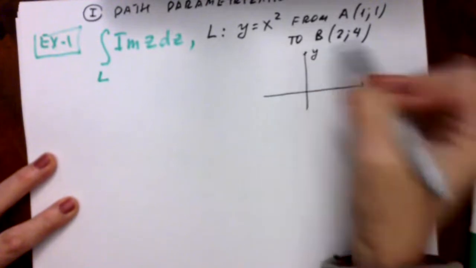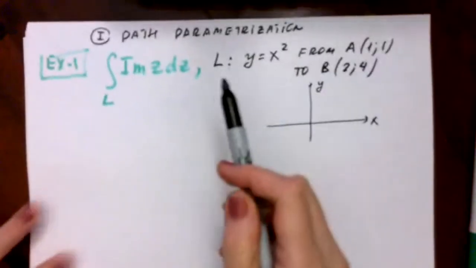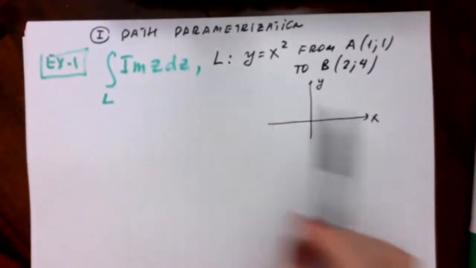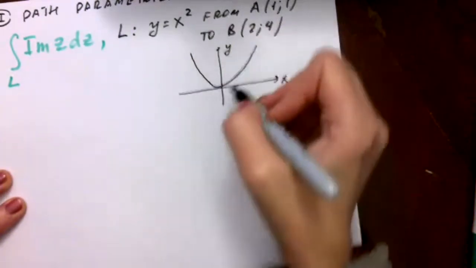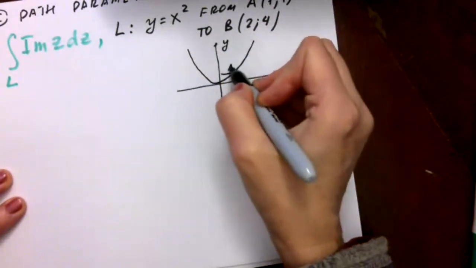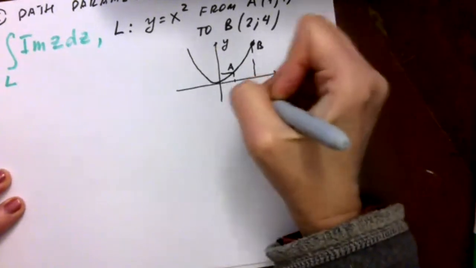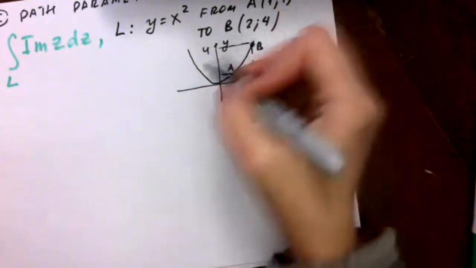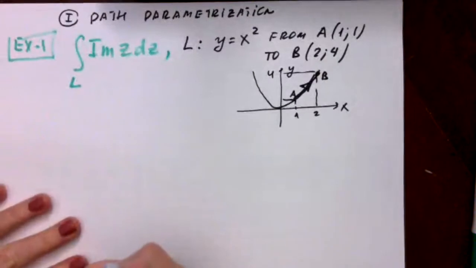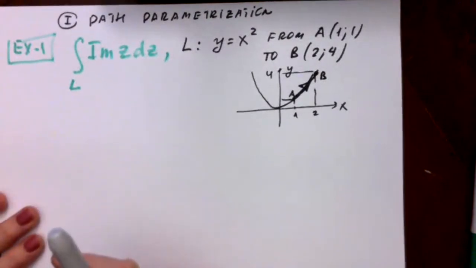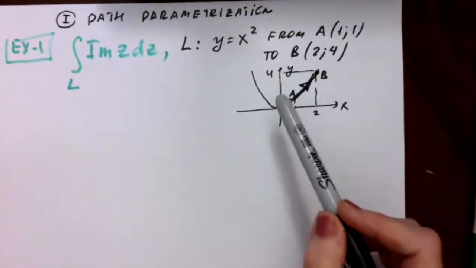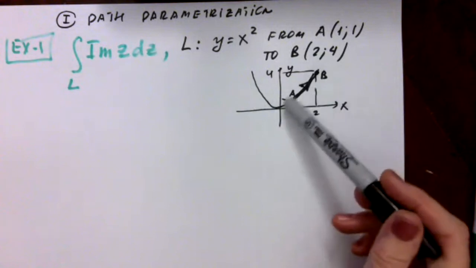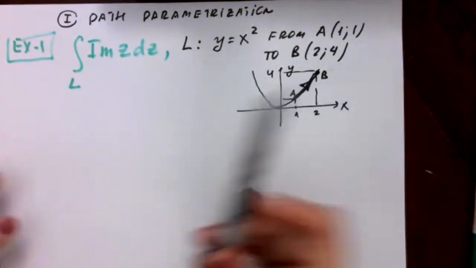So this is our complex variable plane. So x and y, of course, are the real and imaginary parts of the complex number. Okay, so where's our parabola? Parabola is here, and where's our section? So this is point A, and point B should be somewhere here, 1, 2, 1, 4 here. So this is our section, and we need to move in this direction. The assignment looks very similar to the assignment given in the work integral. When you are asked to calculate a work integral, you are always given a path, and the direction in which you need to move along this path.